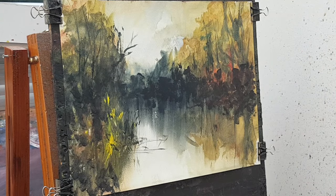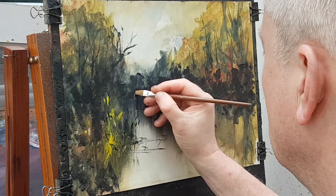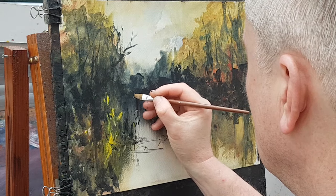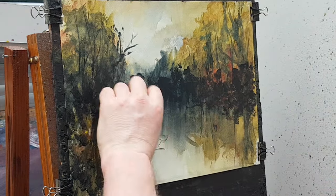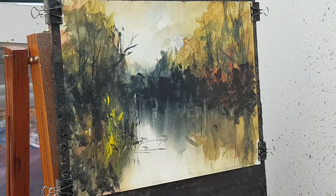A little boat, just acts as a little focal point. So I'm thinking just there. Just gives it that little focal point in the distance. I think I'm going to call that one finished now.